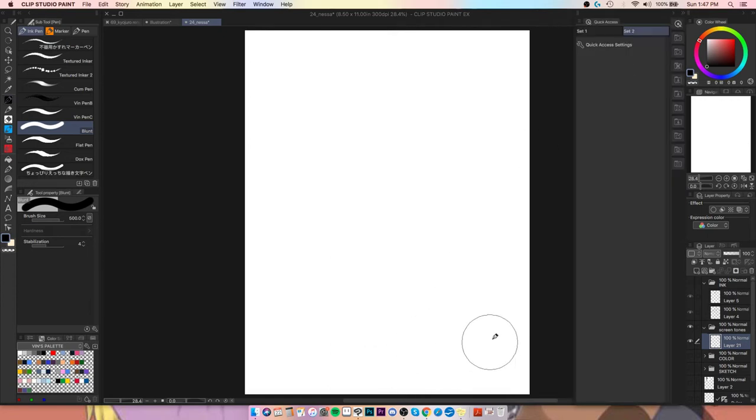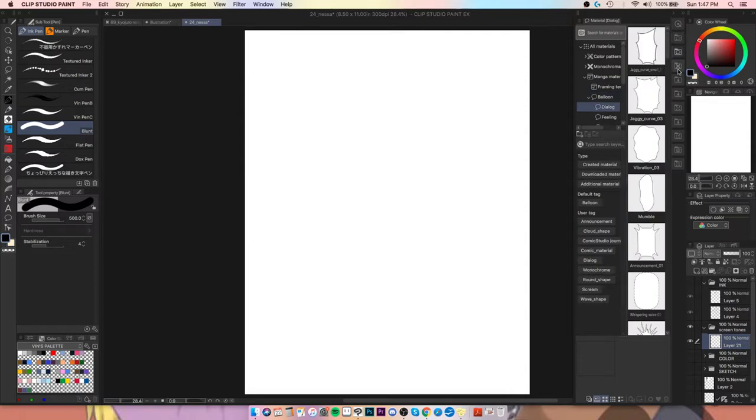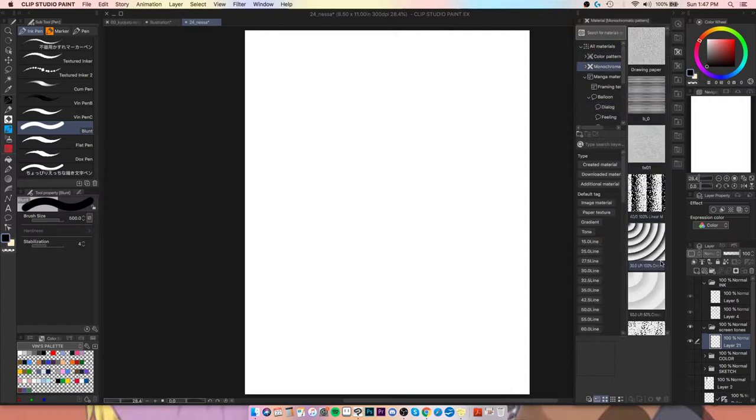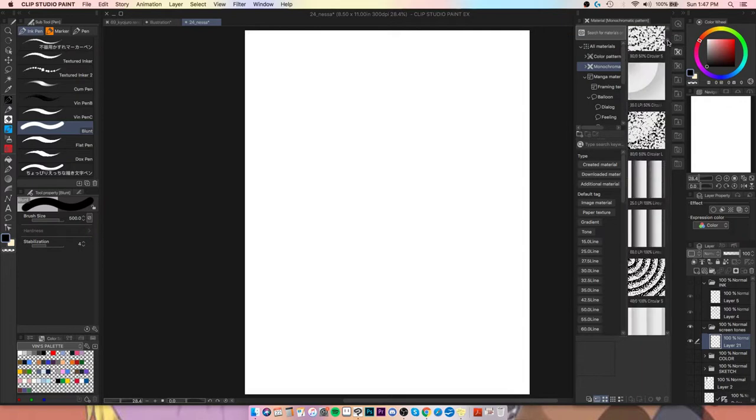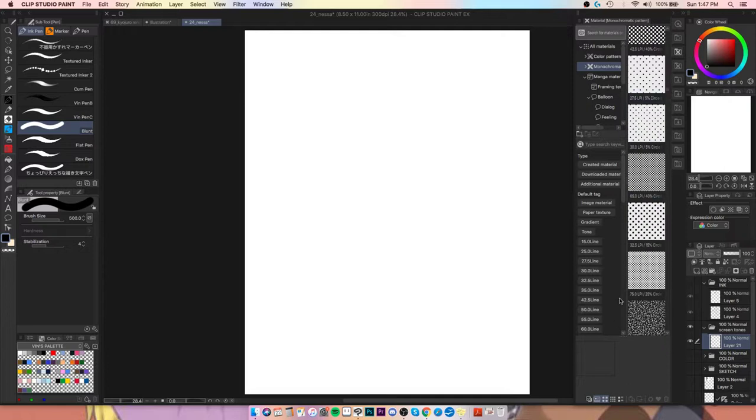First things first, where you're going to look for it is when you go into your quick access folders. It should be located somewhere along the lines of all your materials. And you want to go towards monochromatic, where they have all the tones. Pretty much all the tones, the gradients, the patterns. And you'll find somewhere down the line these sort of zippitone patterns that you would see in old newsprints.